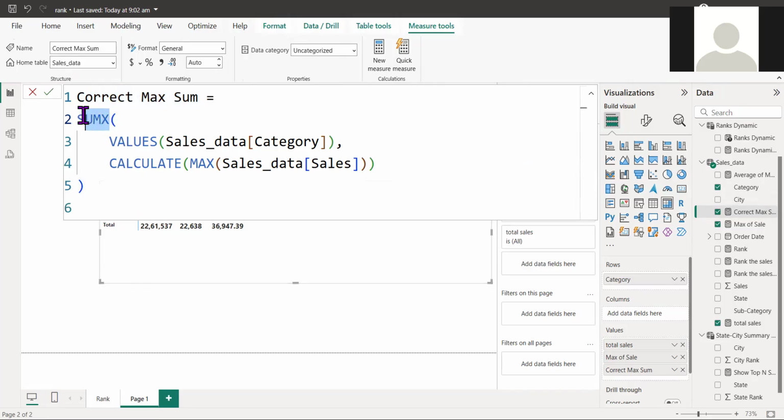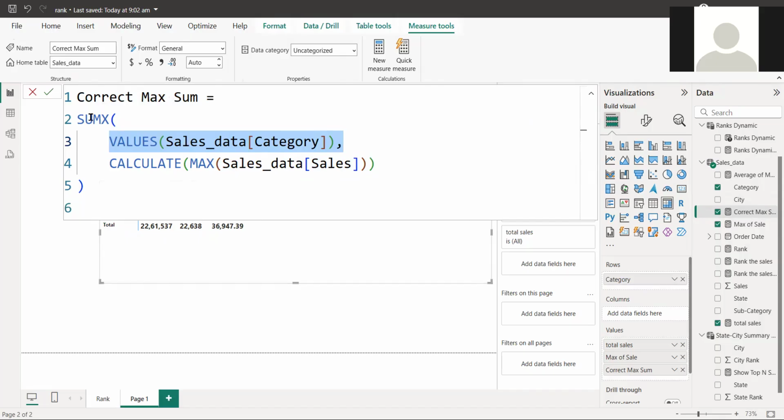So what happens? SUMX iterates row by row. When I say row by row, it means that for each product category, it goes to each row and figures out the maximum value. Whereas if I just take a maximum of sales, it takes the maximum of the column value and throws it into the visual at a certain level. For furniture, it will take the maximum value, but the moment it comes to the grand total, it looks into the full column, not the individual categories.